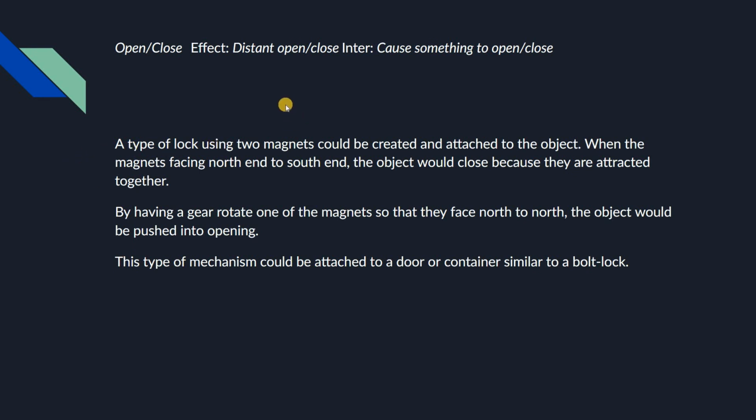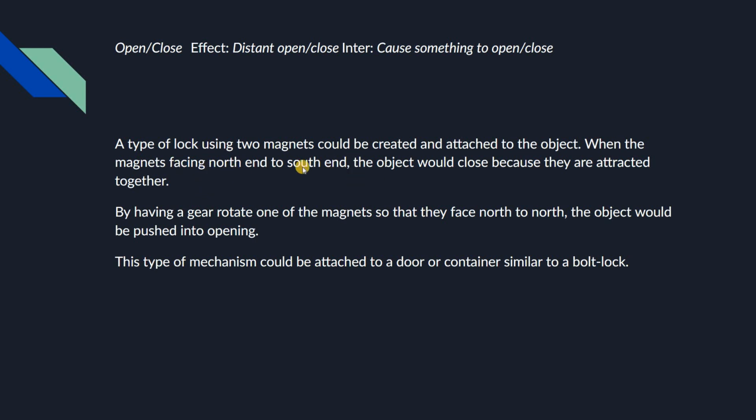Open and close: you open and close something at a distance, or just cause something to open and close. So like a button or a remote would cause something to open or close. I'm thinking about something that kind of looks like a bolt lock, but you have two magnets that are attached on either side of the lock, one to say the door and one to the wall.